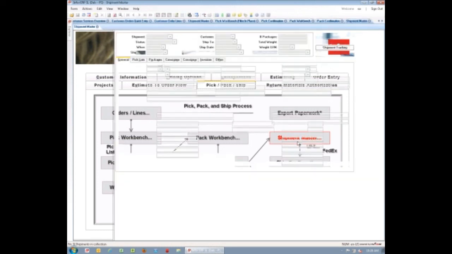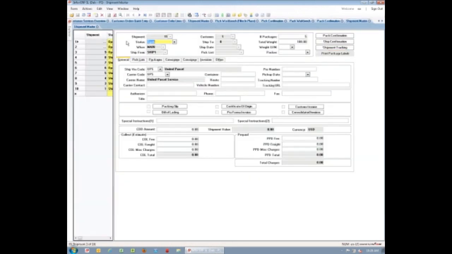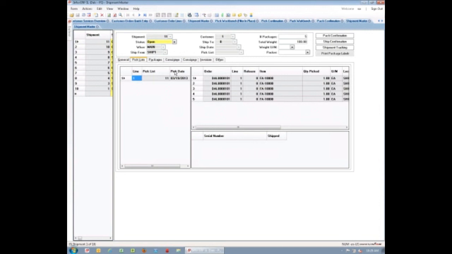So if we open up the Shipment Master here, you can see all the shipments that have been generated. And my shipment is shipment number 11. And here's all the details. So again, with the integration, the pro number, tracking number, and so on would be there. It does keep track of all the pick information.